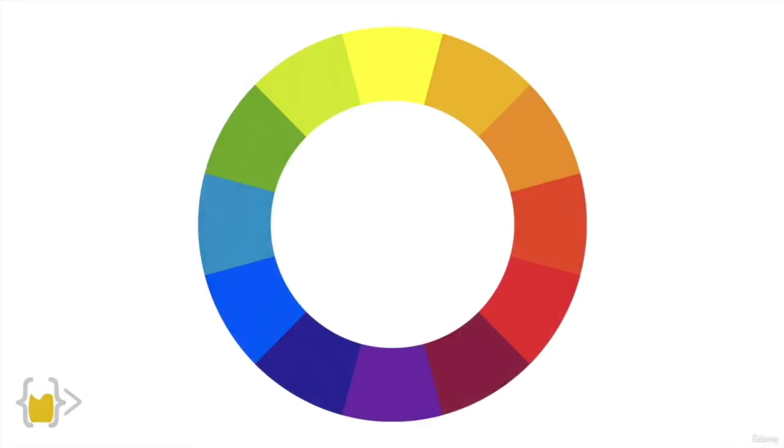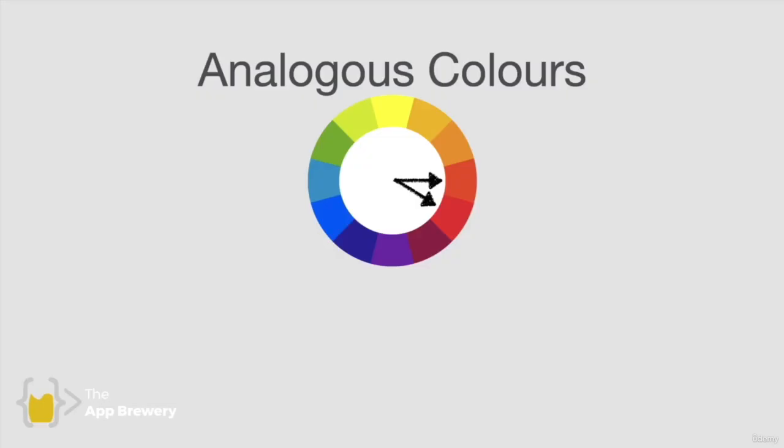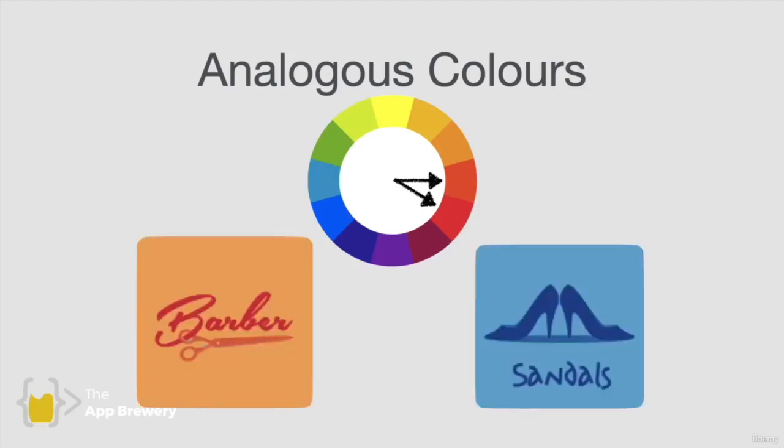Now, very often designers will rely on scientific ways of combining colors. For example, taking 2 colors that are right next to each other on the color wheel. And this way you create what's called an analogous color palette. And these designs look incredibly harmonious and they really work well together. So this color palette can be really good for things like navigation bars and the body of your website, or things like a logo and its background.